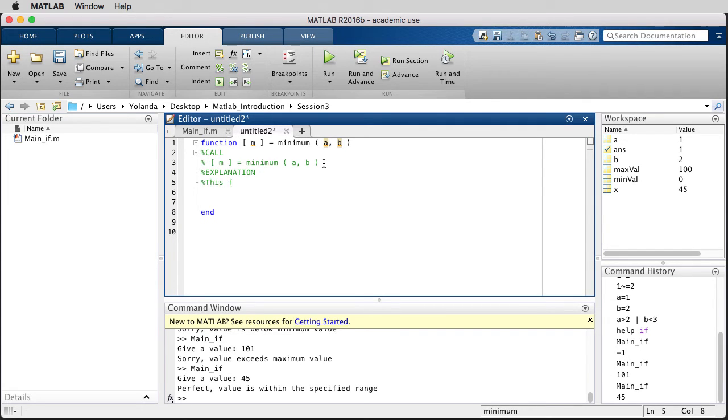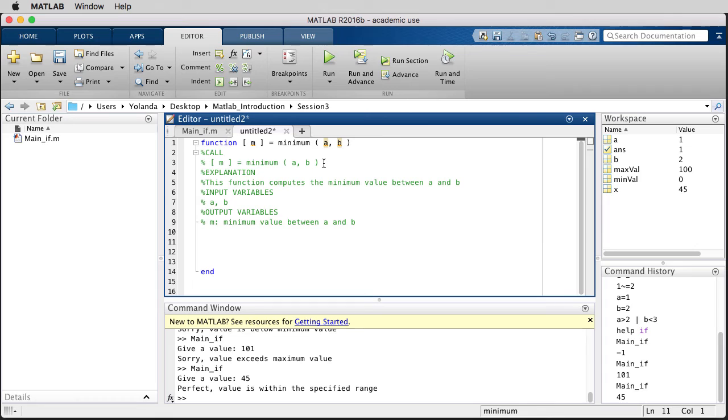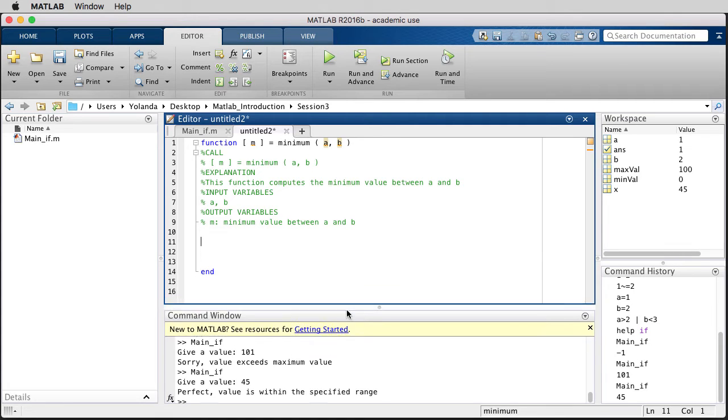This function computes the minimum value between A and B. Now let's write down very clearly the input variables, in this case A and B, and the output variables. In this case, the output variable is called M, and it contains the minimum value between A and B.